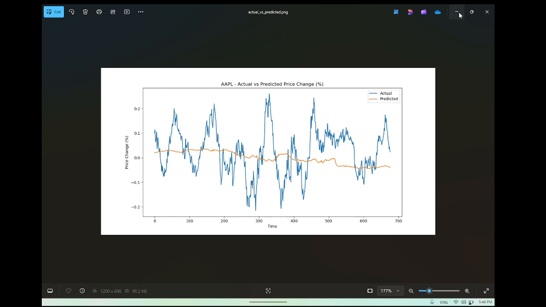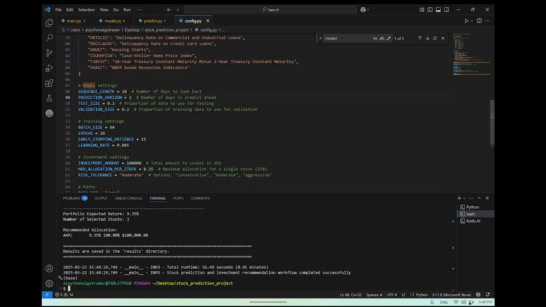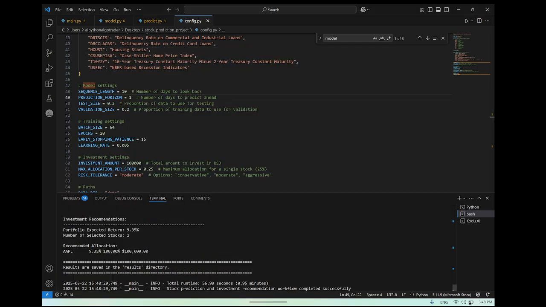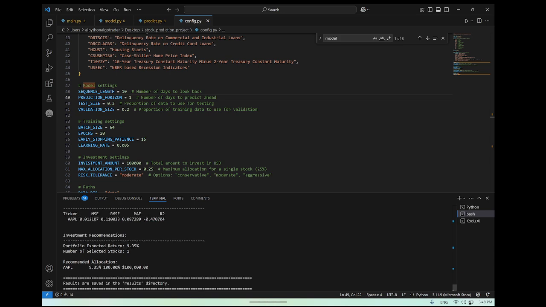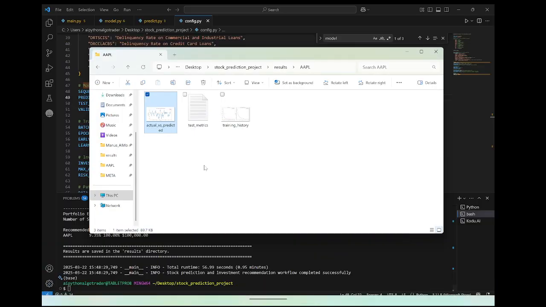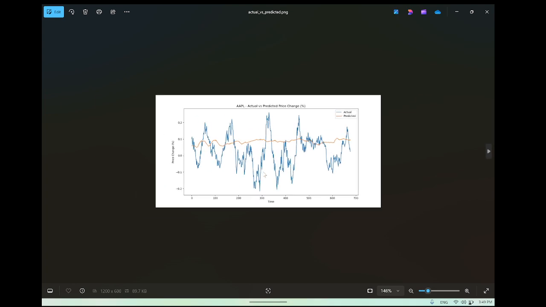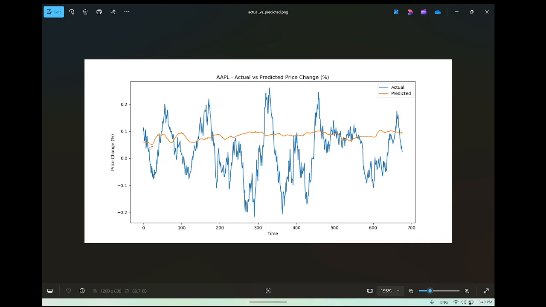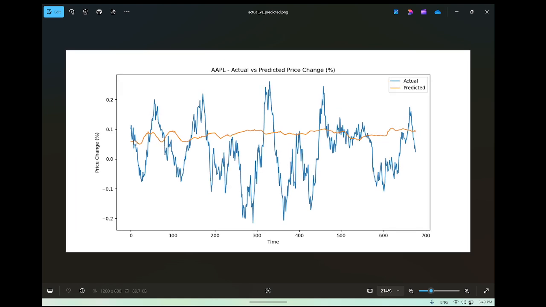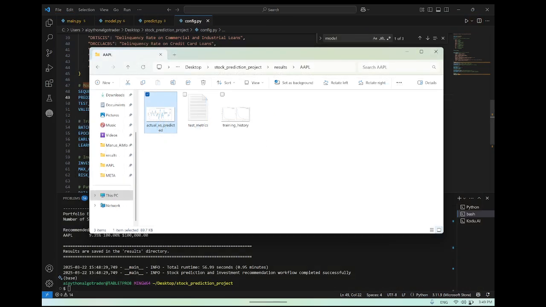So that's one of the things. We're looking at the price change actually. So say there's zero price change whatsoever, and this doesn't work well anyway. So this is not a good strategy again, but I guess we're almost zero, a bit positive, but we're still not able to predict the price change, not so much. Even when we see an increase in the actual, we don't see anything changing in the predicted. So again, this is failing.